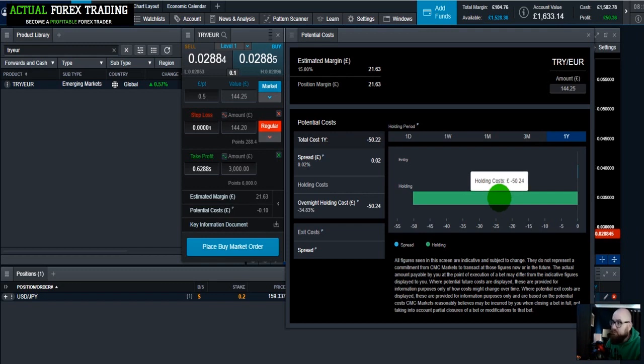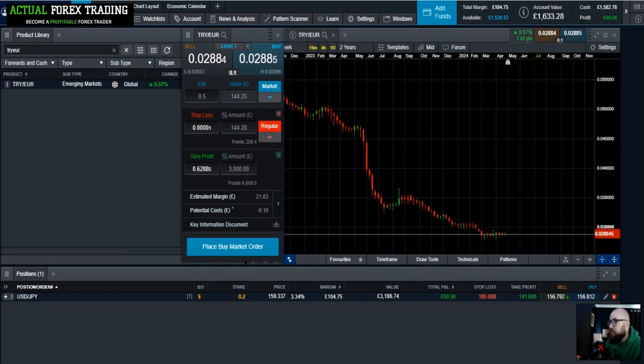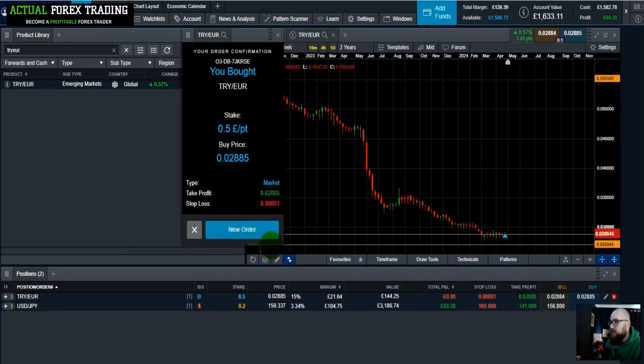This holding interest, this carry trade, this swap rate that I will earn will complement the trade. Okay. 50p, stop loss, take profit. The margin is so small, so the other reason why I wanted to get into this position is it's not going to impact any other trading opportunities I want to make. I can hold this for a couple of years maybe, and the margin requirement is so small I'm not even going to notice it. So let's open that. Okay, that's now open.